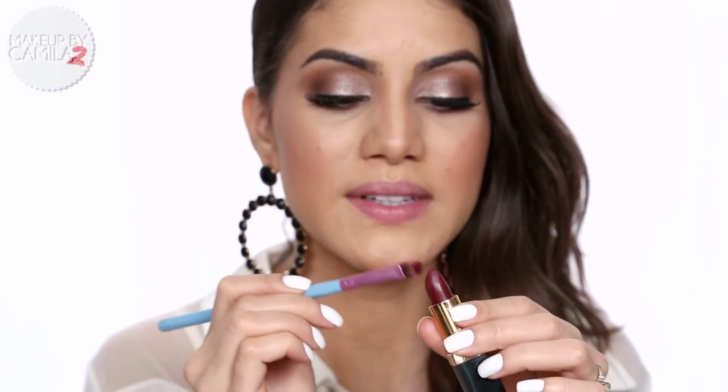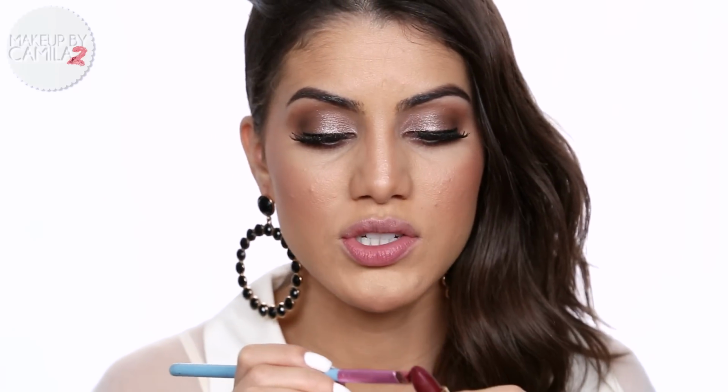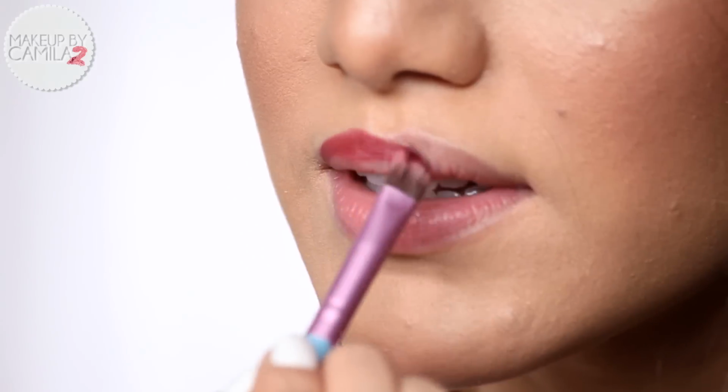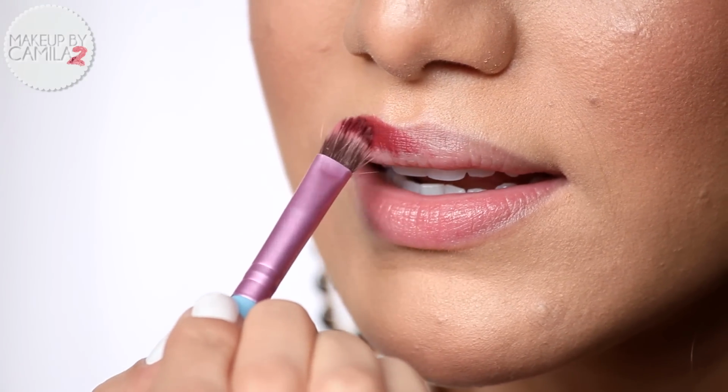And this lipstick was actually made by my friend Bruna. She partnered up with Tracta and she made this amazing lipstick, which is called Ursula in matte finish. And I know MAC has a bunch of lipsticks that are similar to this color. So I'm just gonna line it.